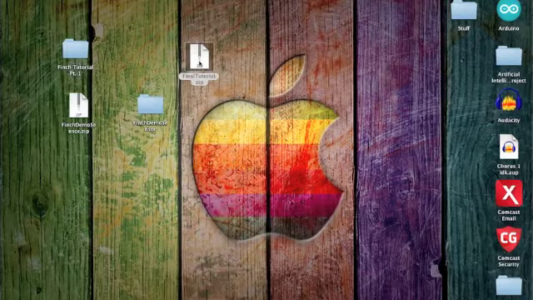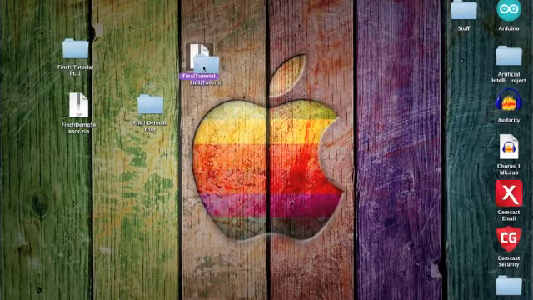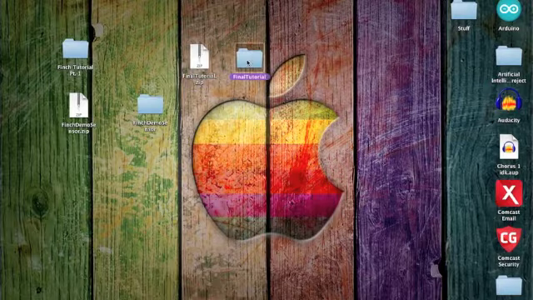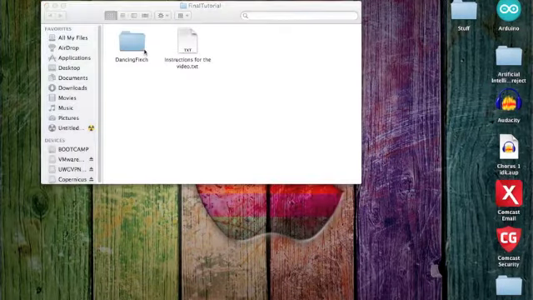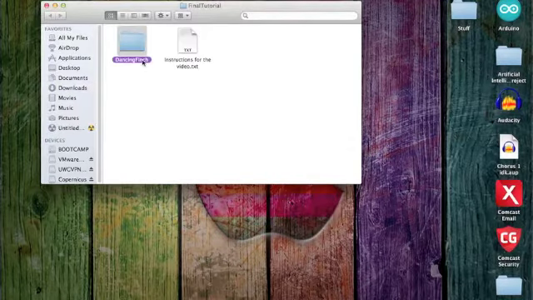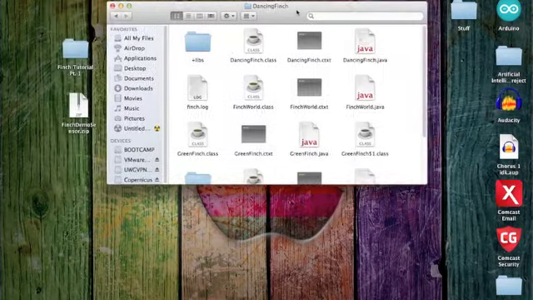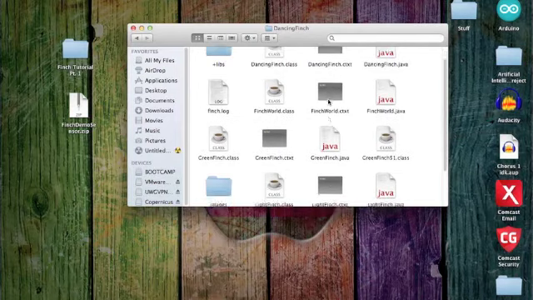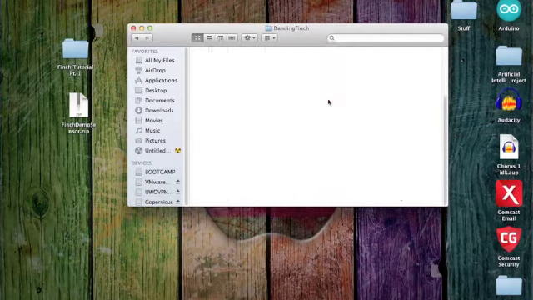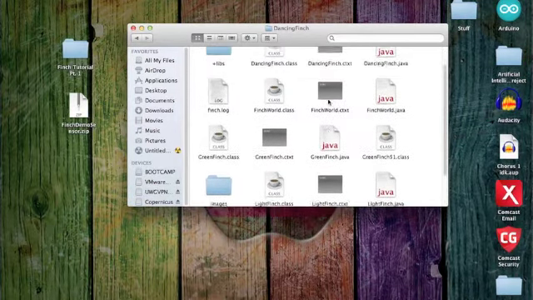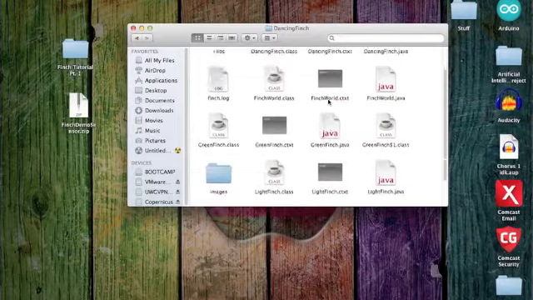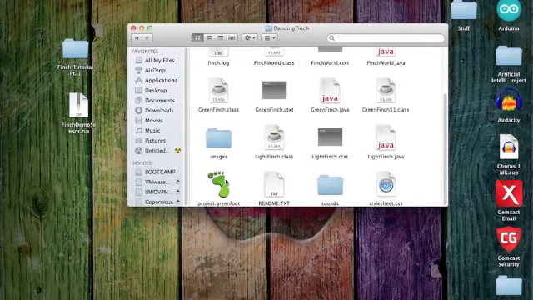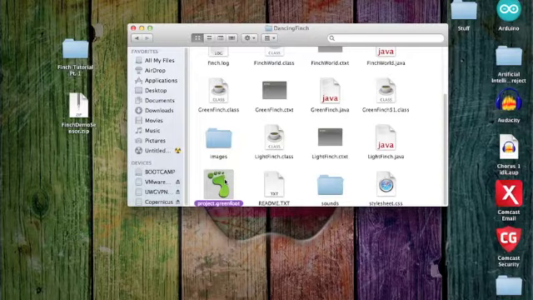As you've done previously, we will first start by unzipping our final tutorial file. We will then open it up to see the contents. The final part we will be working with is named Dancing Finch. We'll double-click that file and then scroll down to the project.greenfoot file. Also inside are all the references to the classes containing the Project Greenfoot file.